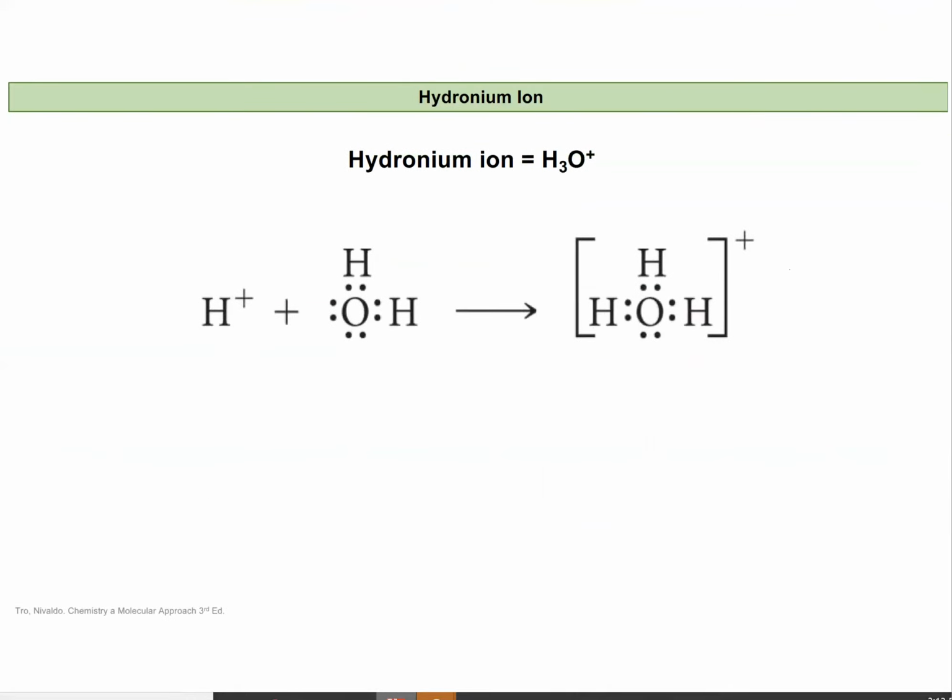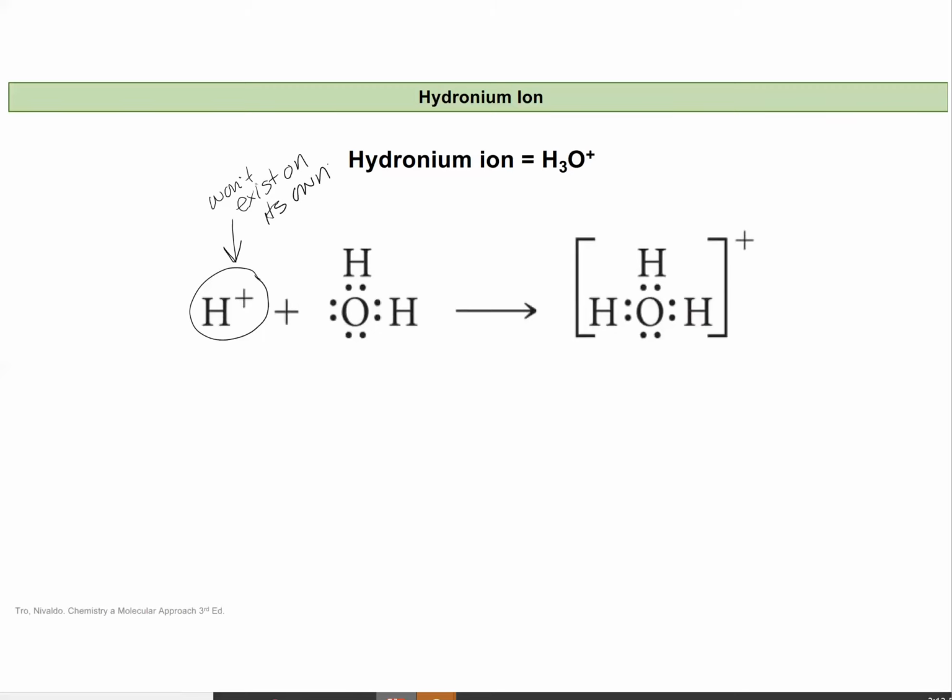We've been talking about protons a lot, and I do want to take a moment to recognize that a proton is super tiny. It's just a proton without an electron cloud. So in a solution, especially if it's a water solution, an aqueous solution, it's very unlikely that this hydrogen can exist on its own. It's too small and it's too crowded in liquid.